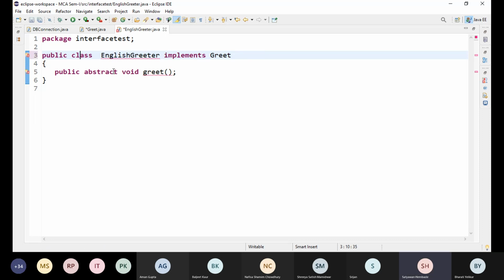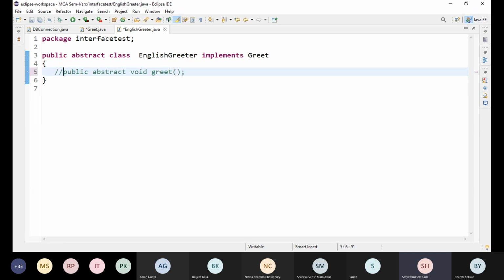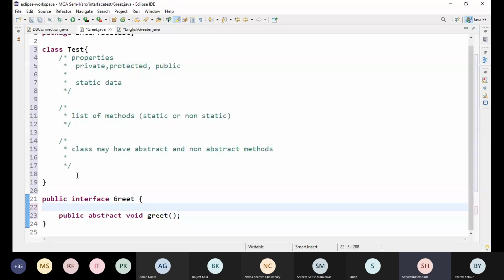The place is changed like this. Only then you will not see any error here. You have written implements but the class is written as abstract. This is not what we want. We want this class to implement the method of interface greet. Just for the information I had put this particular declaration here. As I told earlier, whenever you define any method as a part of an interface, it is expected to be public abstract. So this method is expected to be public abstract.